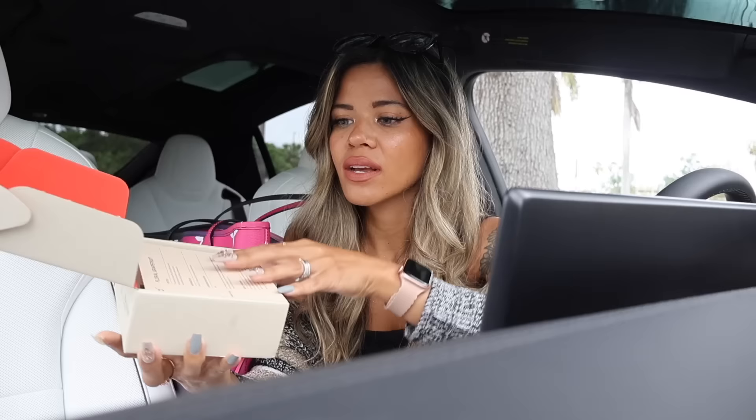Moving on to the next perfume — this one is called Floral Grapefruit, inspired by the Chanel Chance perfume. I actually have the real deal and let me tell you, this one smells exactly the same. Why spend $120 when you can get it for a fraction of the price? The staying power is the same — I did a test, put the real deal on one wrist and the luxury inspired one on the other, and it stayed on my skin the same amount of time.